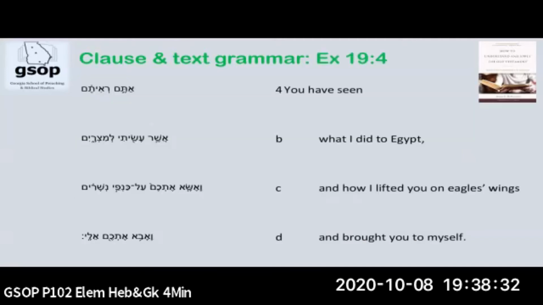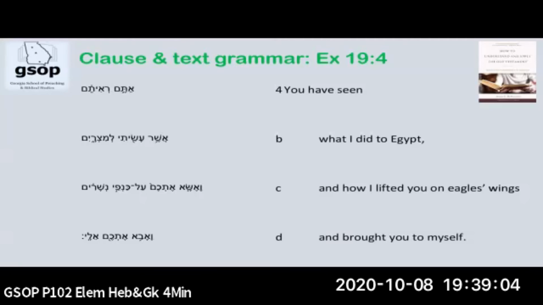And for example, this may be hard to see, but I don't know if you see it on the paper or not. I couldn't get it blown up any further. This is from Exodus 19, verse 4. We won't try to read the Hebrew. We're not emphasizing the Hebrew right now. We're emphasizing the structure of this. And so what you have is this, look at how the clause relates to itself and to other clauses. What's the hierarchy of the text?